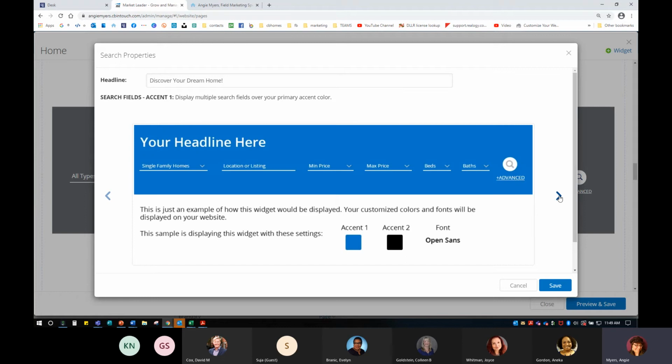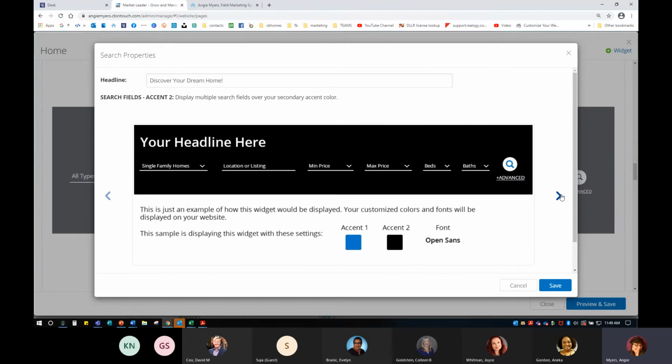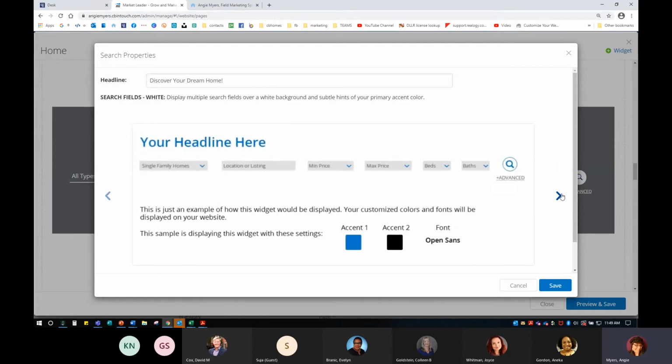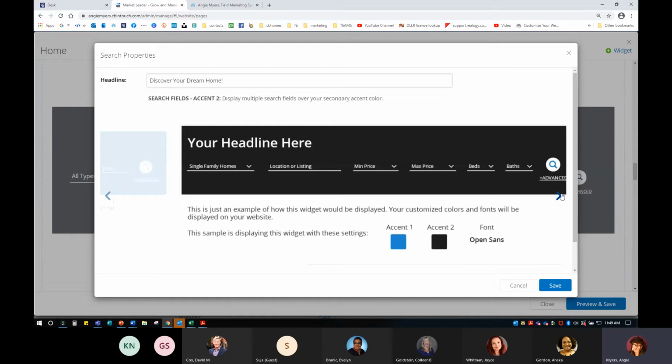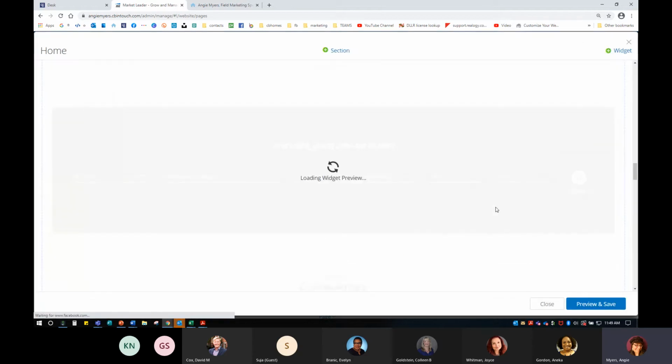I can do accent 1. So remember, this is my Coldwell Banker blue. Before it was purple. And then this is my gray, before it was green. So this is going to be my second accent color. Whatever I've chosen in that website wizard is how that will appear. And again, I can choose anything that I want and save that.